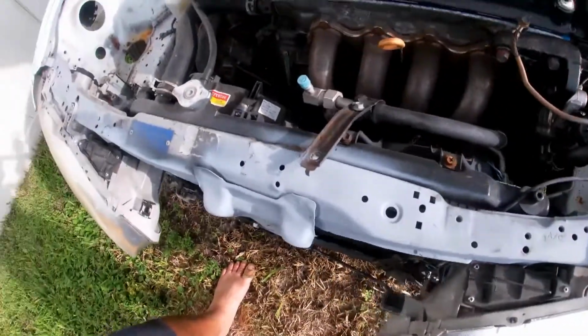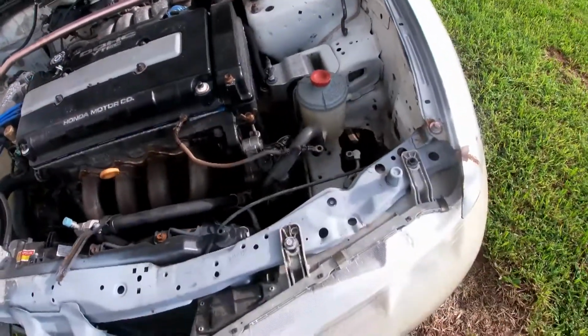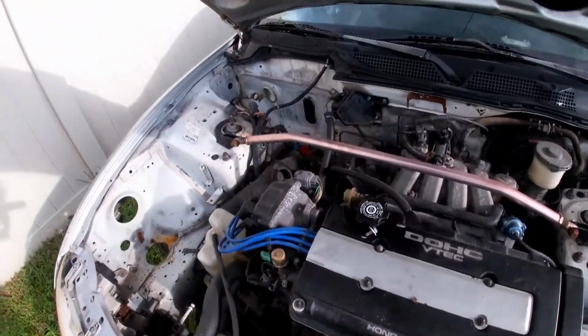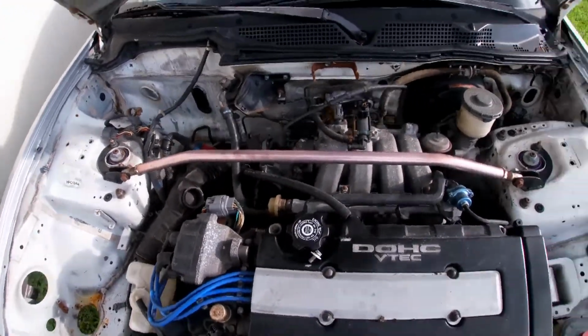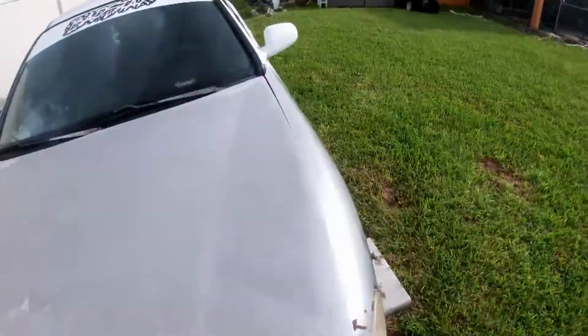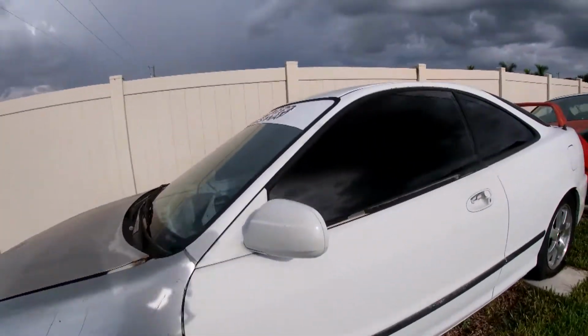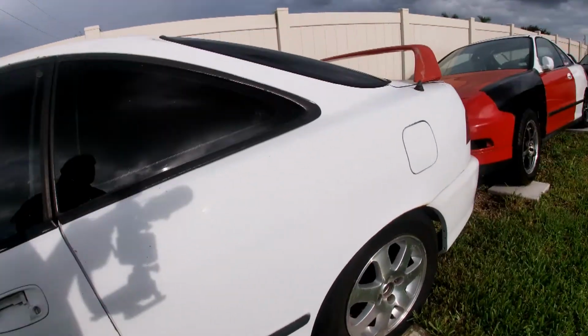It does have AC, got the compressor. I don't know if it's hooked up or not. We're gonna run all that. It doesn't even have a belt for the alternator yet. It does turn, and right now, here's a shell. Basically, everything works on it.